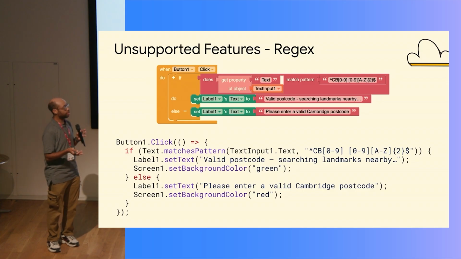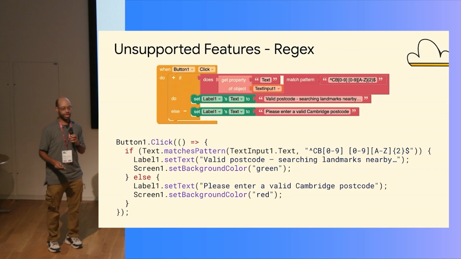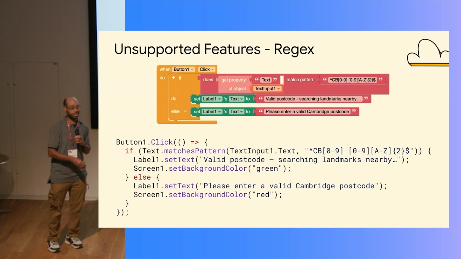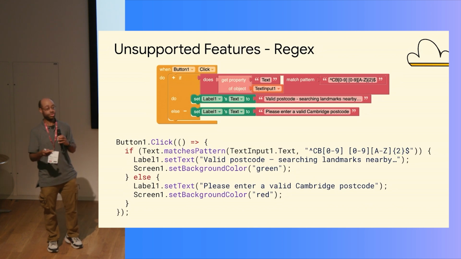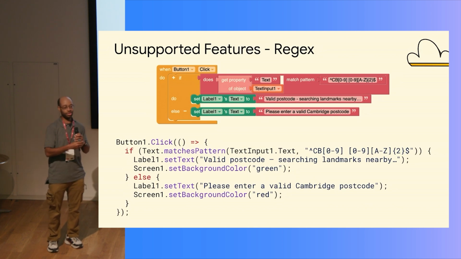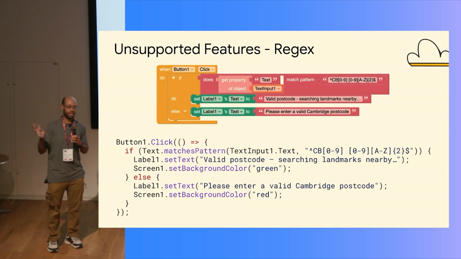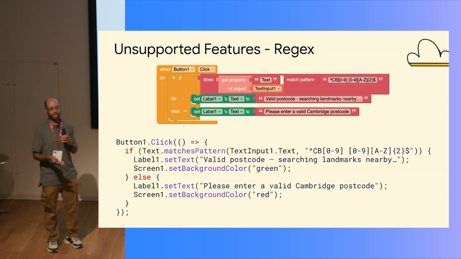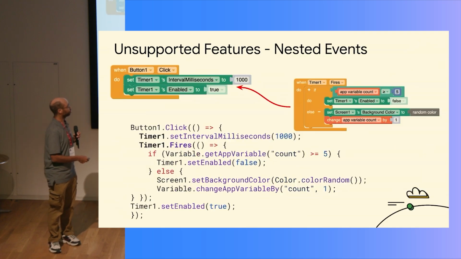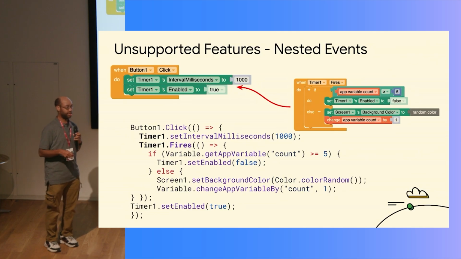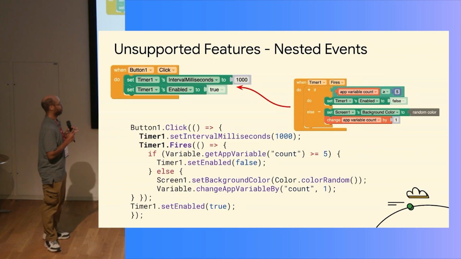For some unsupported features, what we're able to do is just add them to the system. So we've added various features actually because of this, from regular expressions to map and reduce, various things that users normally wouldn't just drag out, but ended up being things that with JavaScript, the LLM was often giving us and enabling people to create those full projects. But there are some unsupported features that were going to be harder to support.